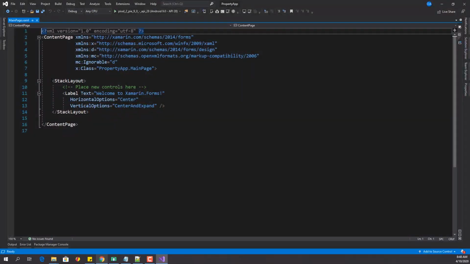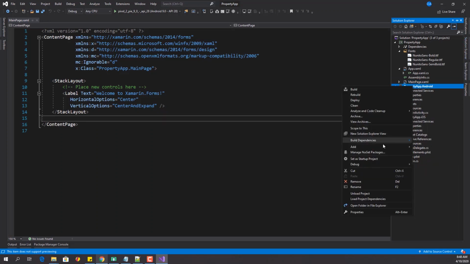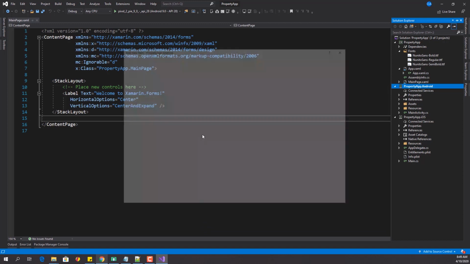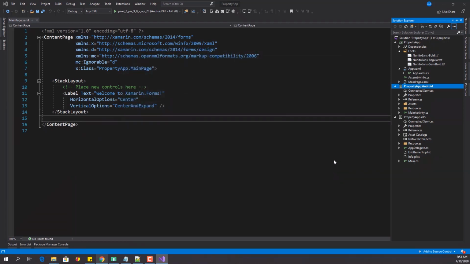So I will show that of Android, but it's also similar to iOS. I'm just going to show that of Android because I was using Android to explain this project. So what we're going to do is create a new class inside your Android project. We call it a custom entry renderer. Let's add it to the project.